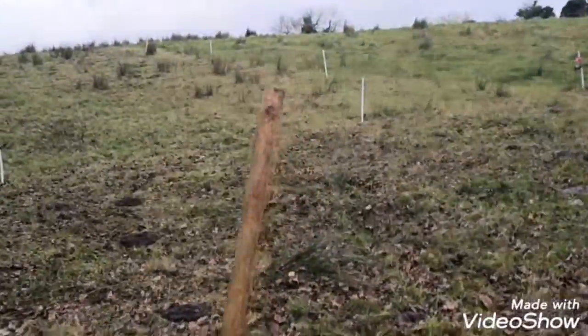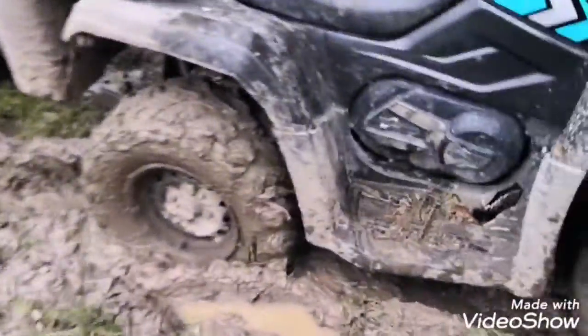and I have the winch pulled out, and I have a stake driven up on the high side there. My stake driven there. Now hopefully this is going to get me out. If it doesn't, I'll be leaving the trailer behind and winching the trailer out from above to get the quad out. So we cancel here now. The wind is blowing. I'm going to have to use obviously my hands, so we'll try and get out first without the winch.